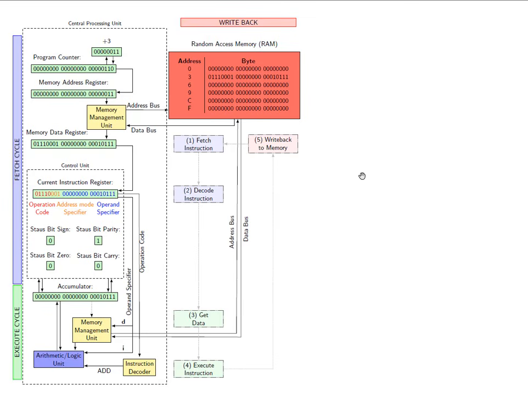Now that the write back is completed, the computer can prepare for the next instruction. Lucky for us, the program counter is already updated with the address of the next instruction to be executed. It was strategically done. Remember, it was done subsequently while the instruction was being passed around: the program counter incremented. And so the cycle starts again from the fetch instruction phase, going after that to the decode instruction phase, and so on and so on.